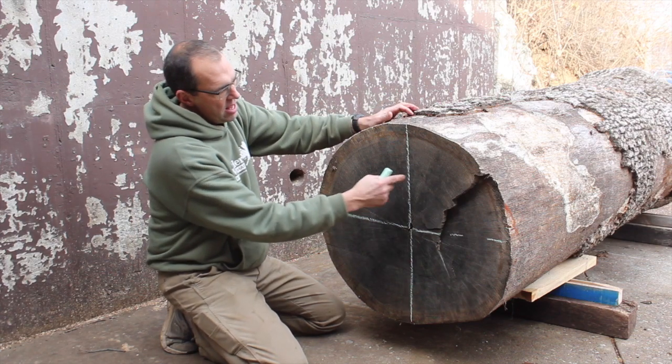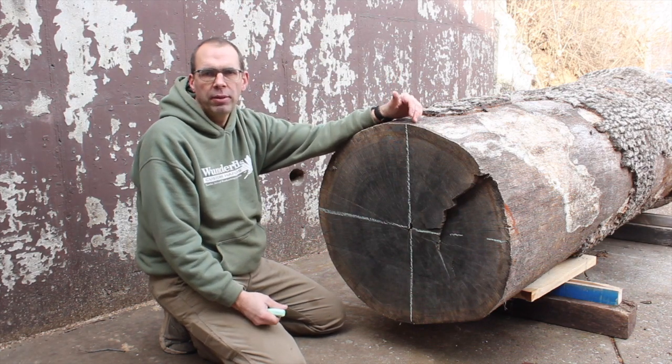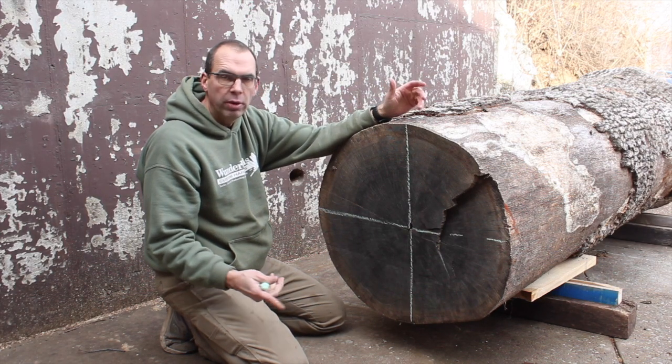But the very best quarter sawn boards are right here. And if I freehand it with a chainsaw, of course I'm not gonna have a perfectly straight cut, and those boards are gonna be wrecked. And I gotta trim a bunch of it off to get the board back to straight. So I don't want to do that.